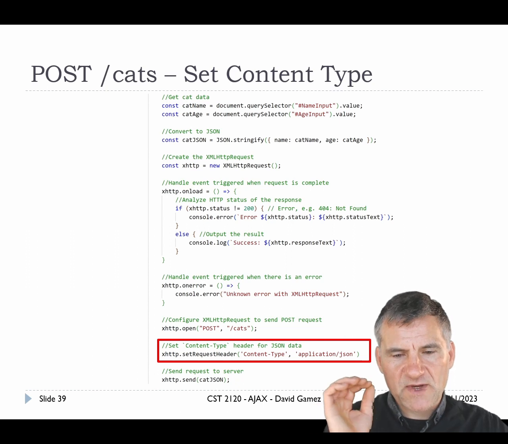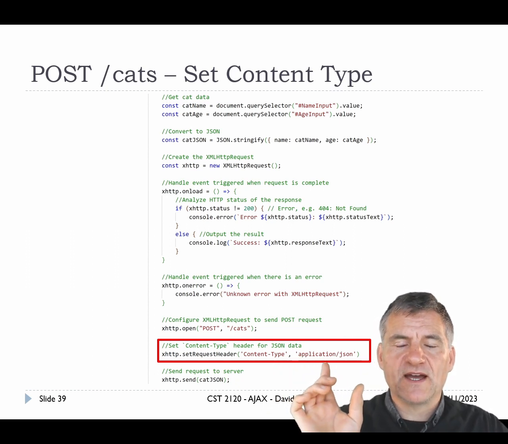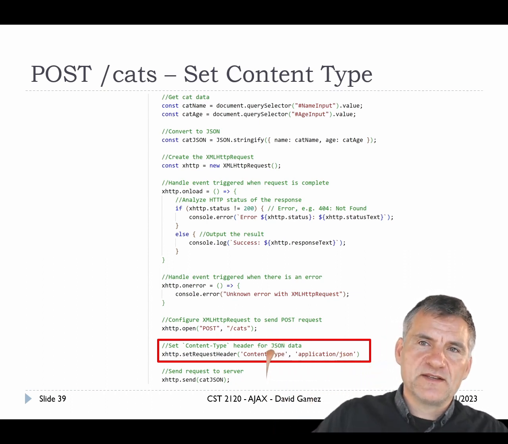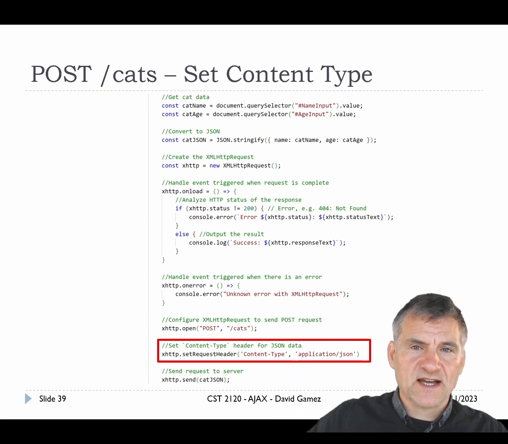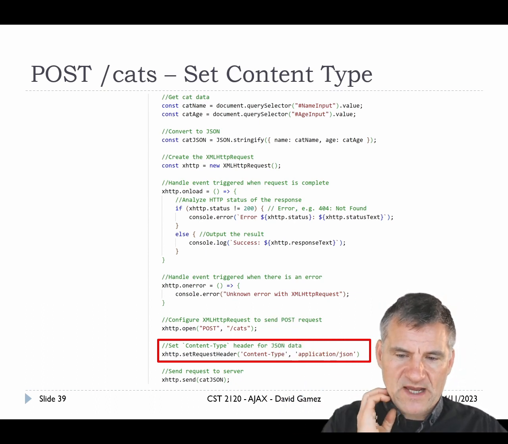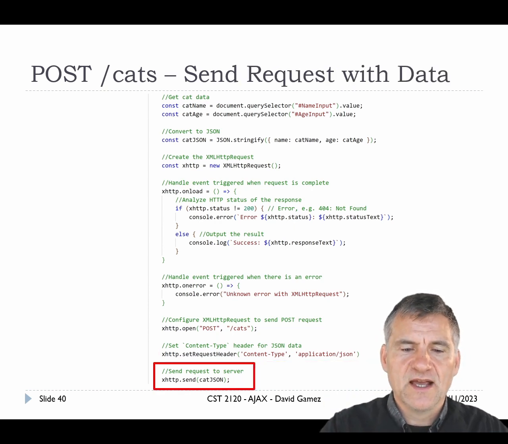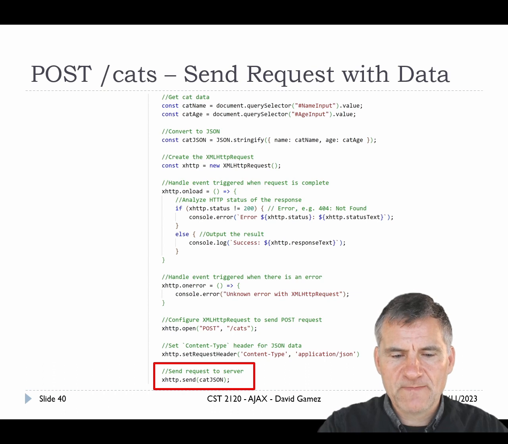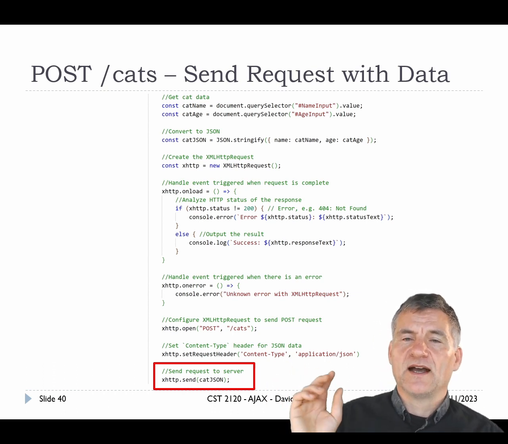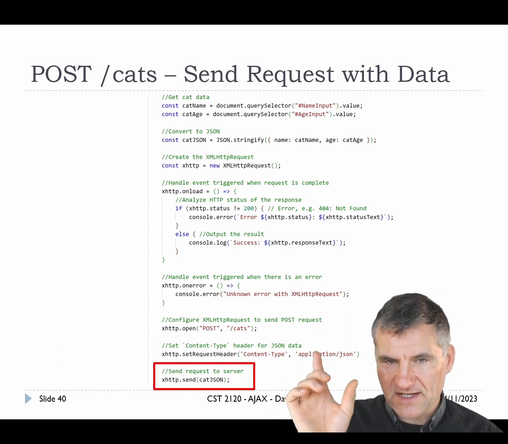But in this case, we need to put a header in the HTTP request, specifying that the contents of the body are JSON formatted, and then on the server side, Express will find it easy to extract the data in JSON format. So we need to set the request header, otherwise things will break because we're sending JSON formatted data. And then we do xhttp.send, passing in that string containing the data that we extracted from the input fields.